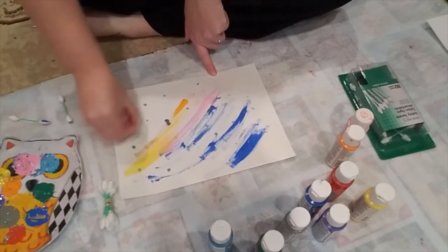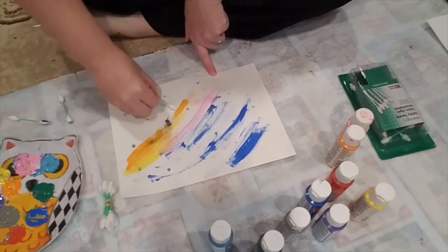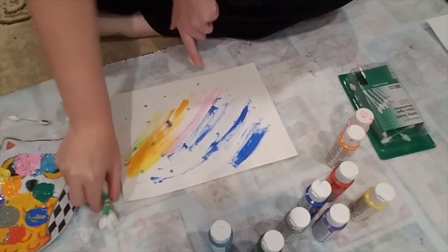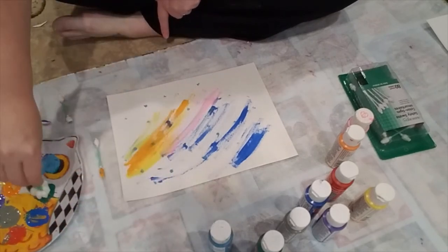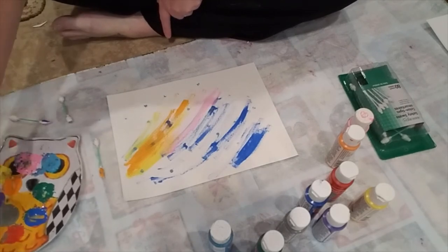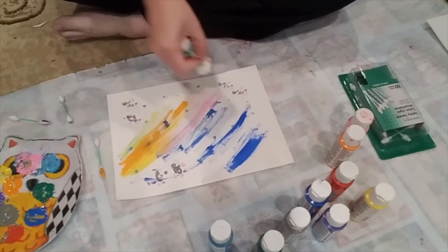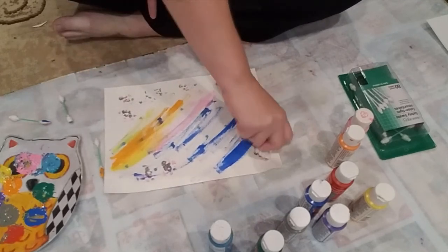I feel like this kind of technique, where I could blend some of these together — using similar colors — could be really cool. Blend something together. And then of course I've been waiting to use this technique: I'm going to dab the whole bunch of q-tips together with a couple of different colors and see what I get. I like these because they look like a bunch of little buds — little flowers to me.